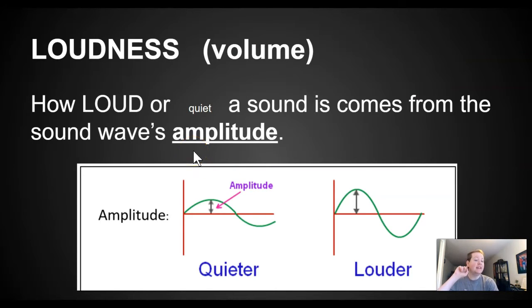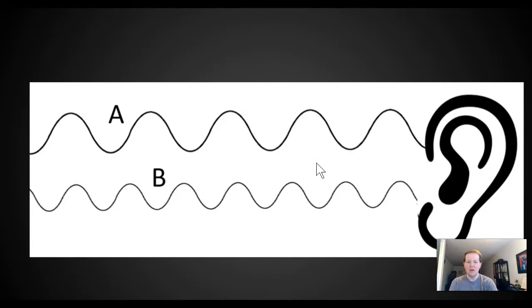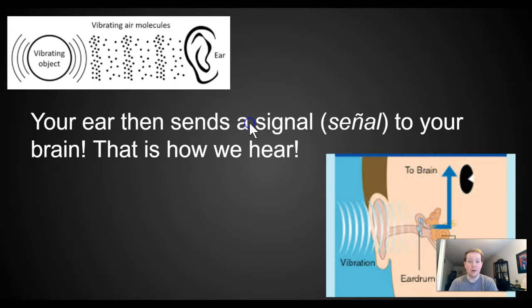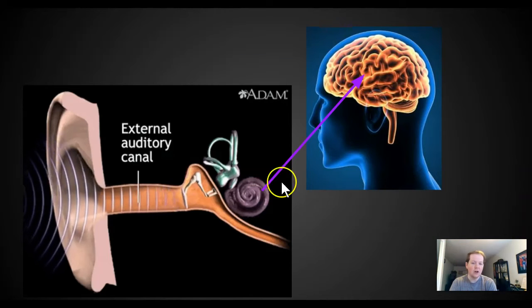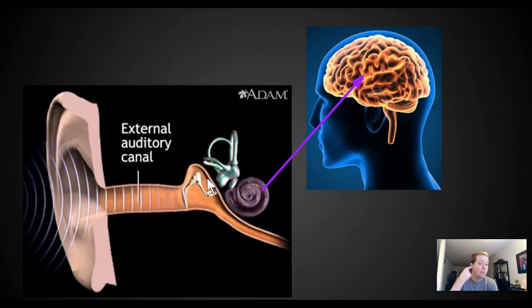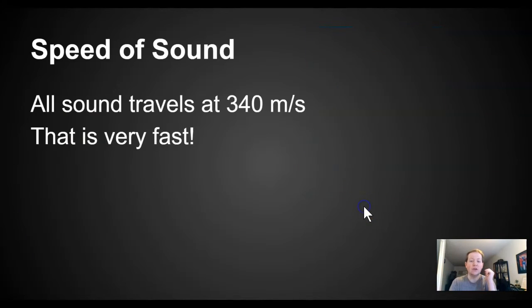Okay, we also learned about how loud a sound is. That's from the amplitude. A quiet sound has a little amplitude. A loud sound has a big amplitude. So we can see the size, whether it's loud or quiet, by the amplitude. Okay, which of these sound waves is louder? It is A. A has a bigger amplitude. Remember, we saw that the vibrating particles go into your ear. And in your ear, there are little bones, little pieces that vibrate, and it sends a signal to your brain. That's how you hear sound.